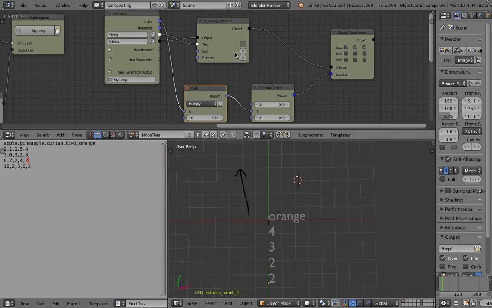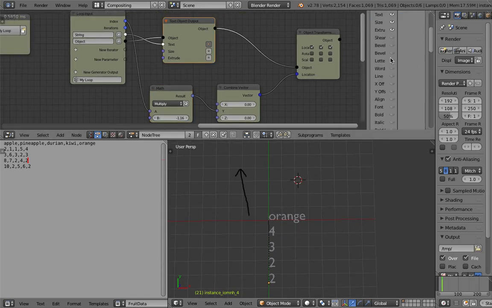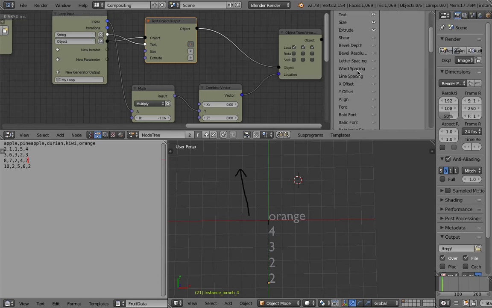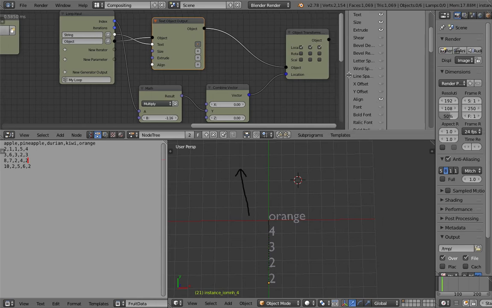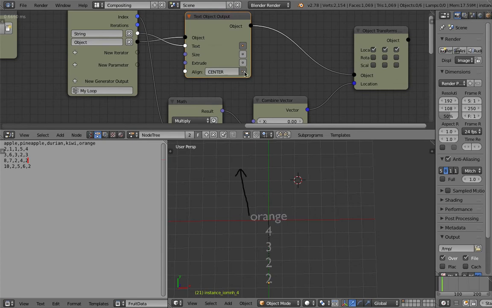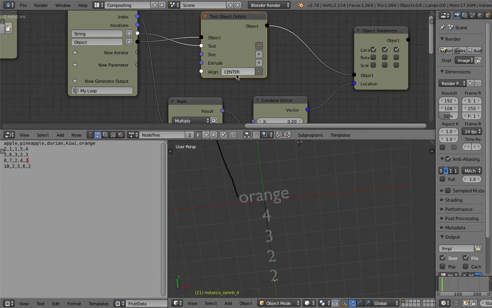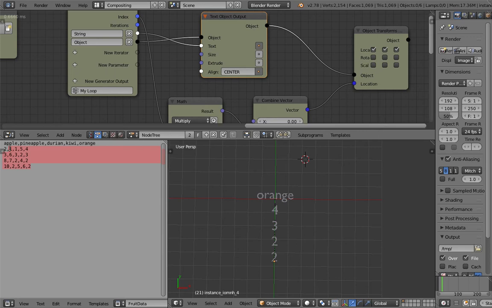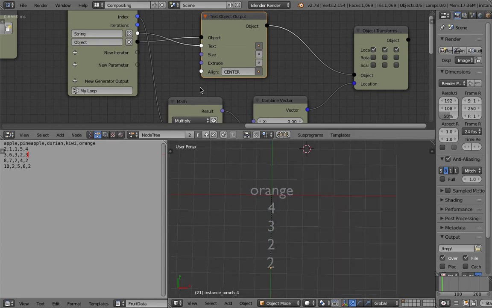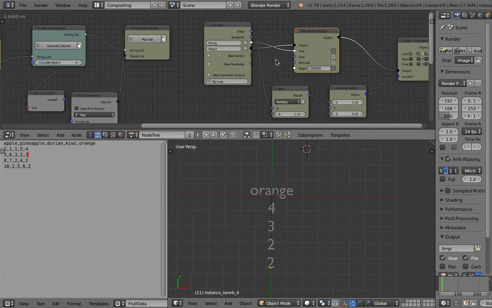And for the text, of course, you can align the text objects. In this parameter that's currently turned off, turn it on, and now we have this option for alignment. I just align it to the center. Okay, that's good. Yeah, there you go. From here, this text is now becoming data that Blender can understand, that can be used inside text objects. Thanks to Animation Nodes, this has become streamlined.